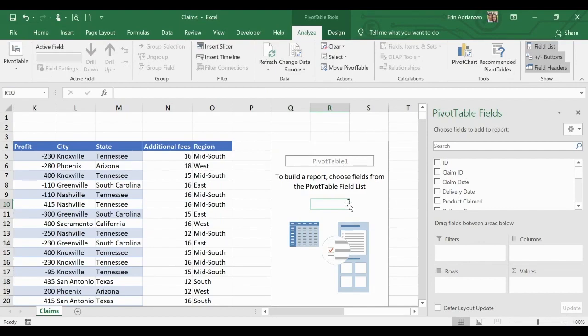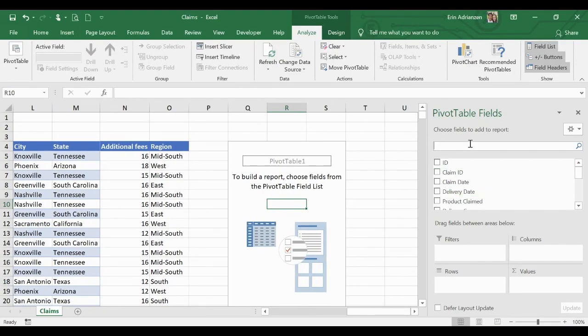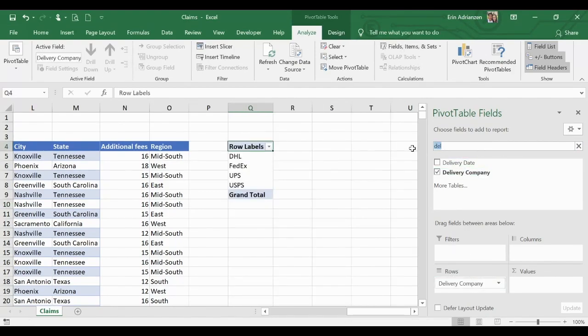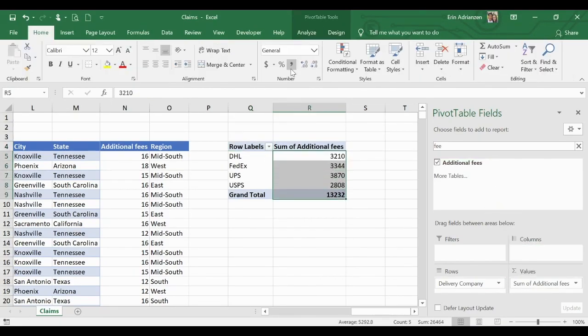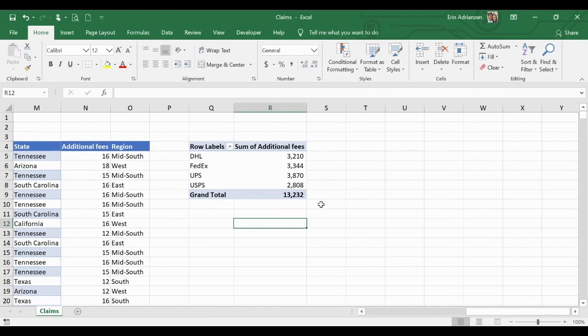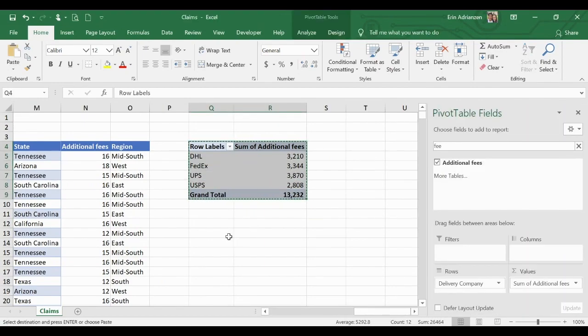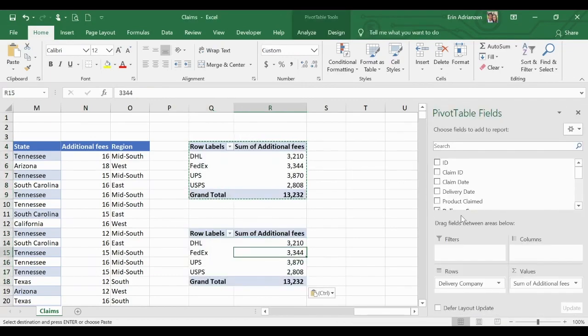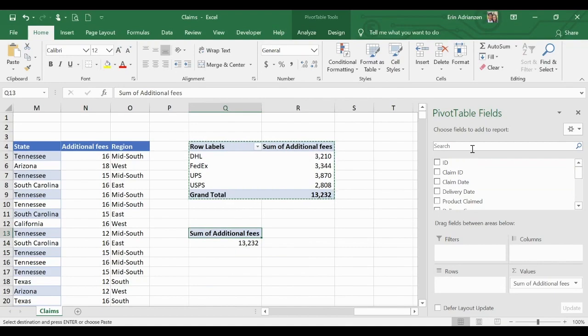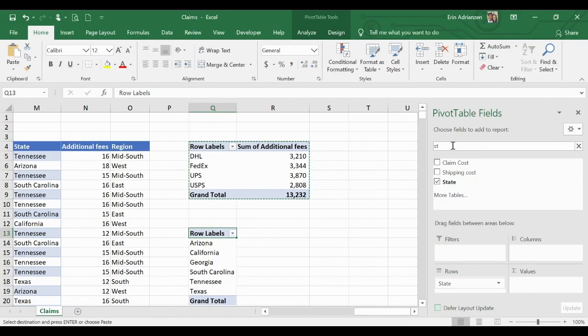Let's select this cell. Okay, boom. So for fees, delivery company, right? Delivery company here, and then fees. Boom. And we can add right here comma if we want, right? And no decimals. Boom. All right. So now for region. So let's copy this real quick. Right here. And right here, let's move this. So we care about state, right? State right here. And we care right here about region.